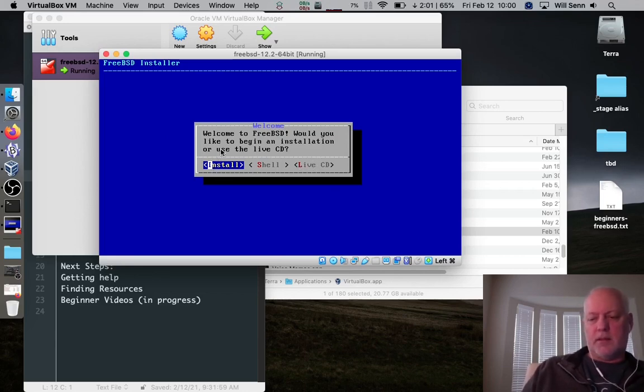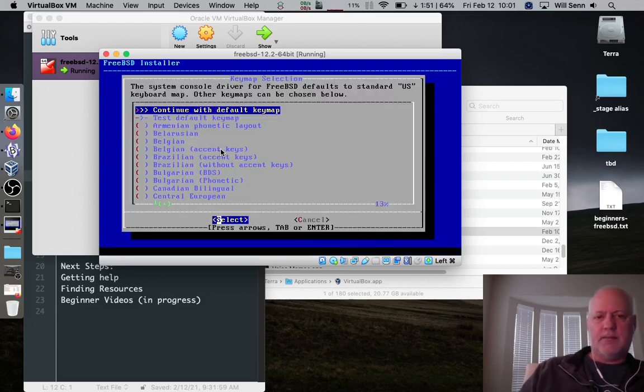So the way the interface works in the installer, in the virtual machine here, is that I can use the arrow keys to go left and right, up and down, and that type of thing. So I would just select the one I want. And the tab key works at times as well, but I don't think tab does much right now. Well, tab just does the same as the arrow keys when you have one. So the blue highlights what you're going to do, or you can type one of those characters, I, S, or L. Usually I just cursor over what I want and hit enter.